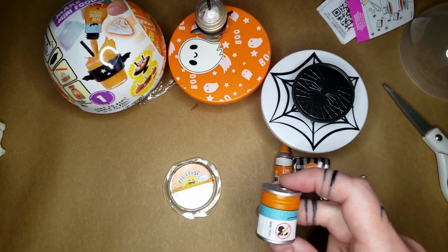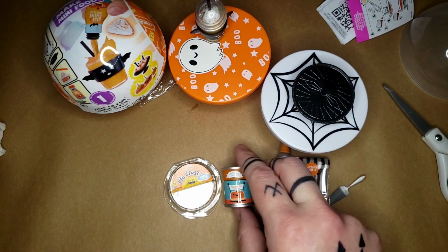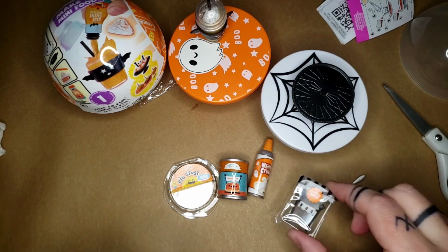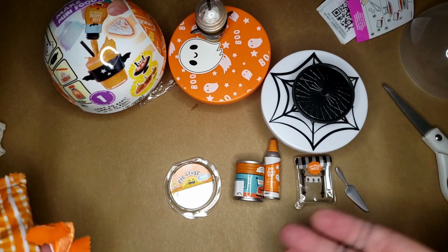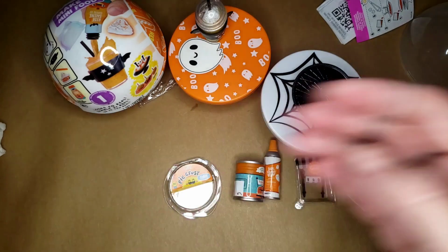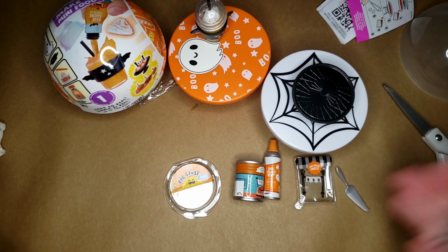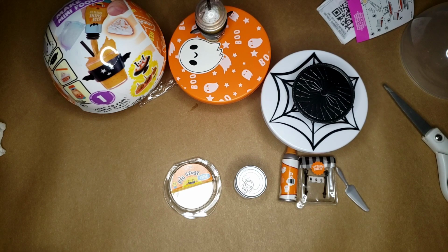Very nice. This is going to be a little terrifying to get into there smoothly, so I might grab one of my resin tools. But let's put this one together. I do love that they have different tables, and they did very different packaging. I can see why they only put out three, but I still think that there were ways to make maybe even just release a cookbook. That would have been cute, to release a cookbook with ways to use the ingredients you have in a new way. I don't know. I feel like they could have done something a little more extensive. But let's put this pie together and see how that goes, trying to scoop resin out of this. I can't see that ending well.